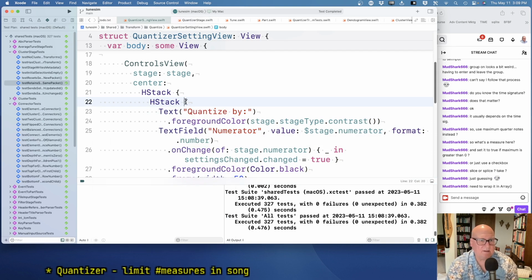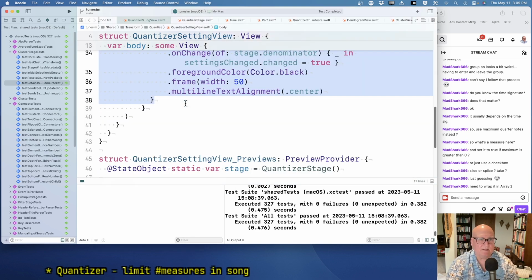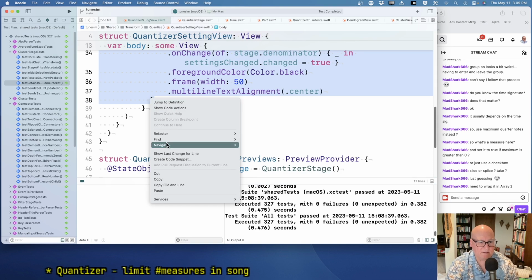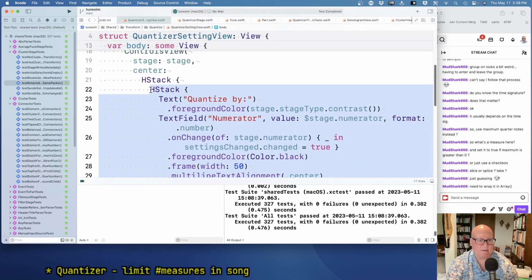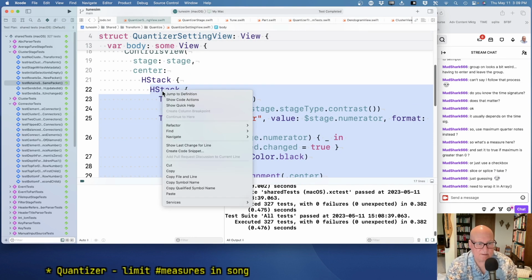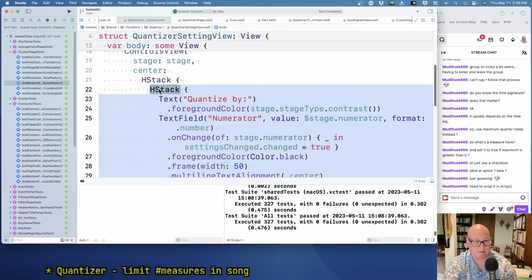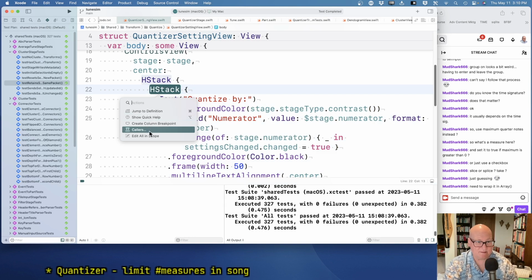No. I always forget there's a way to, I feel like I have a note here somewhere. Control Command Click.